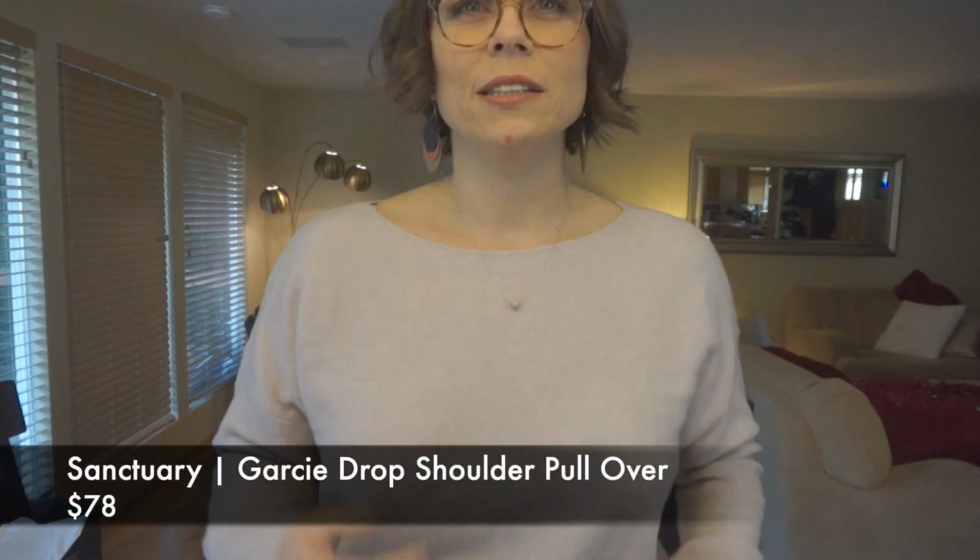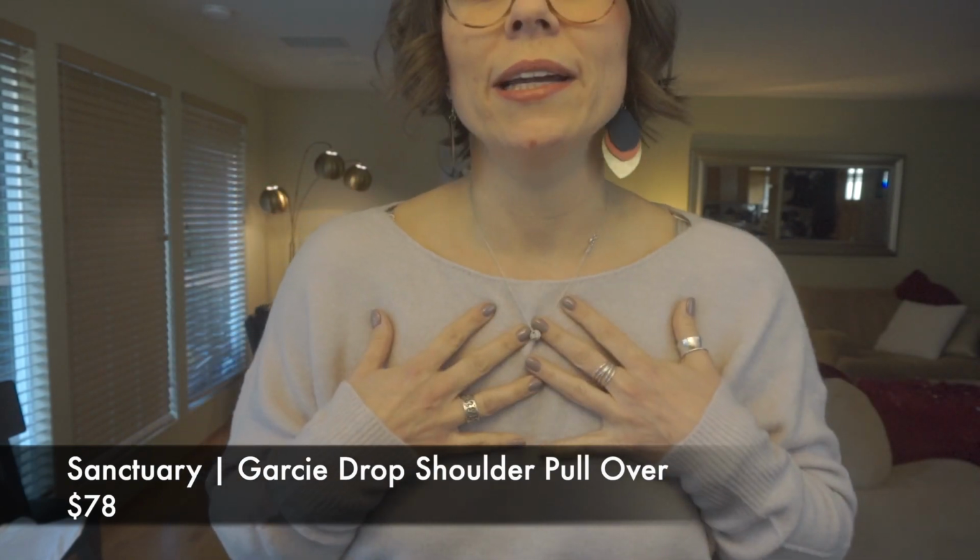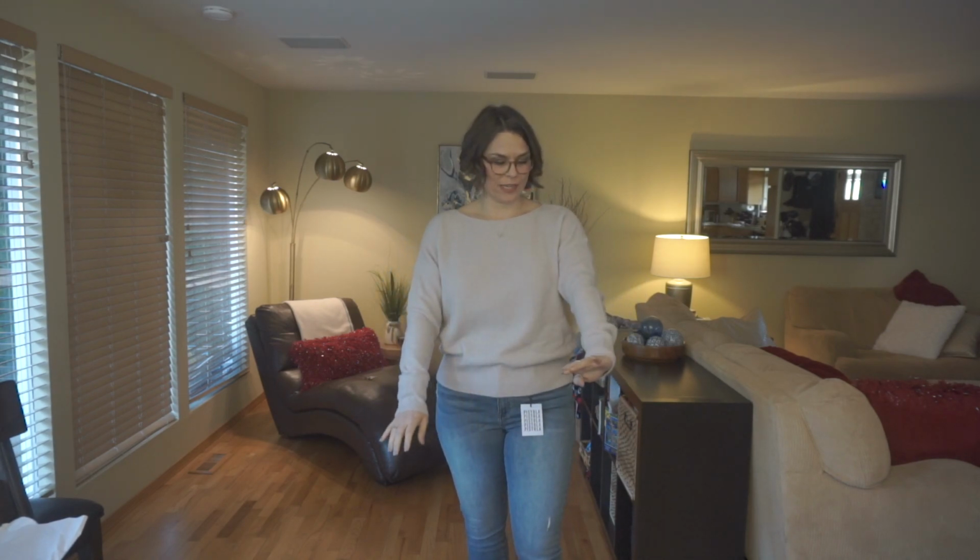I'll be right back. Okay, here it is. This is the Sanctuary sweater, and it is so soft. I like the wide neck rather than a crew neck. It's so pretty, pale pink. Soft, the length is good. I think it's great. It'll depend on the price. I have a lot of sweaters, so again, it'll depend on the price.